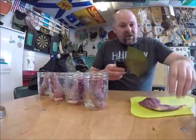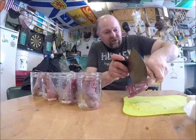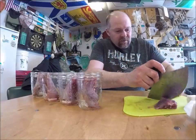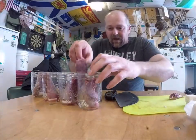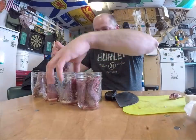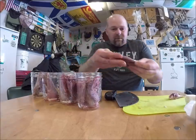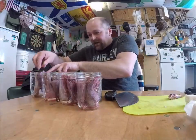When I'm bottling rabbit and I come across a leg bone piece where there's not a lot of meat, I'll end-joint it. The meaty piece will go in the bottle and this one I'll cook tomorrow. Same way with this one — the hind leg goes in this jar. Backbone piece with pelvic bone goes in this one. I keep it the same in every bottle as I put it in there — another pelvic bone piece right there.